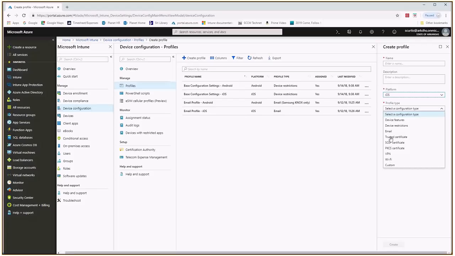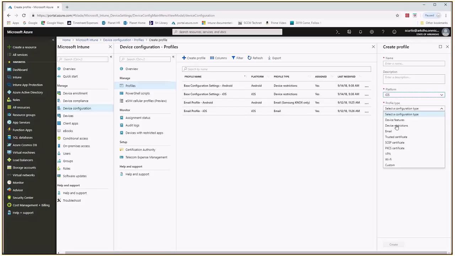Now, jumping back up a little bit, these certificates here, you can set up certificate profiles to work with these. If you were wanting to not use a username and password, and you were wanting to use certificates for authentication instead, then you would use these profiles and push them down to work in concert with these other types of profiles here: email, VPN, and Wi-Fi mainly. So that's what that's for there.